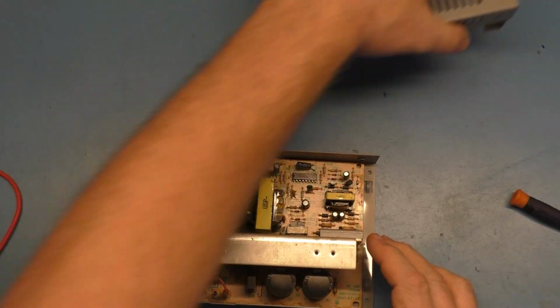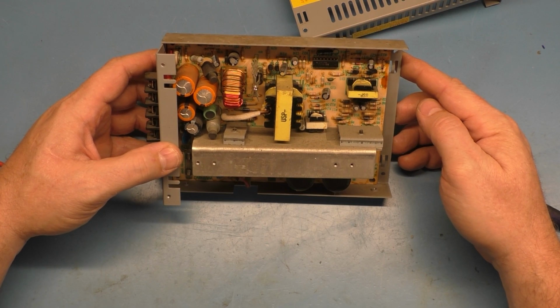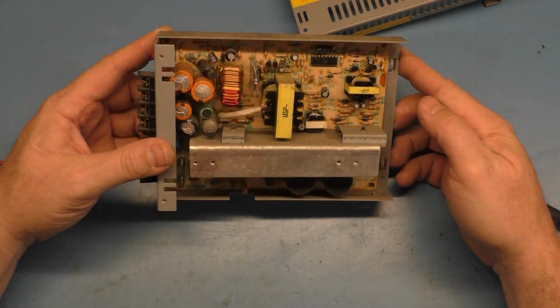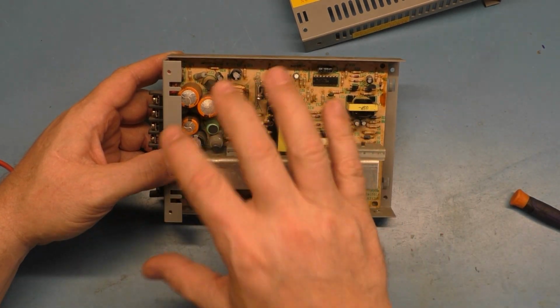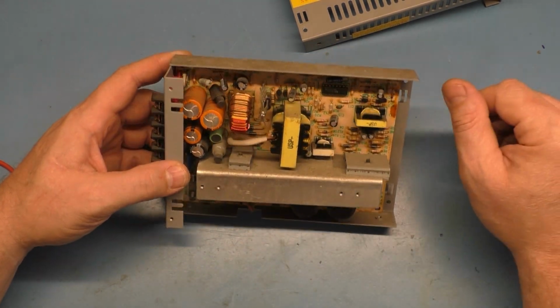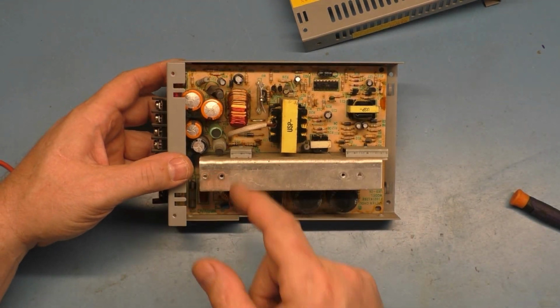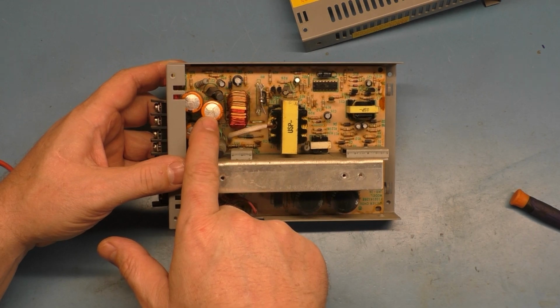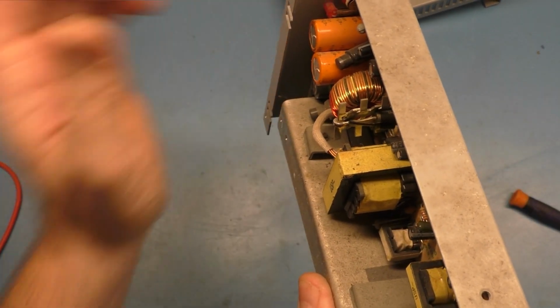Cover comes off. Now we just had it powered up, so it's probably a good idea to discharge it. Now, take that with a grain of salt because there is enough voltage in here to probably hurt you. So we'll discharge the filter caps and that should be safe to handle. But I can already see we got a bulging cap right here. This cap is absolutely, look at that.